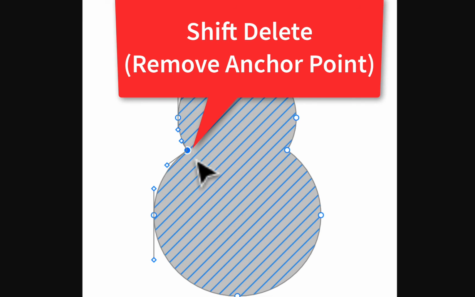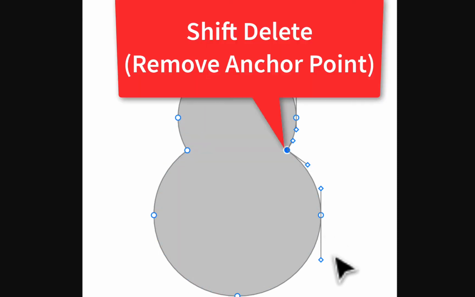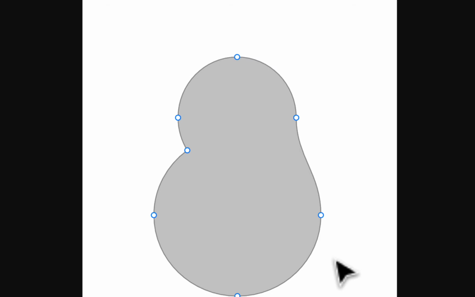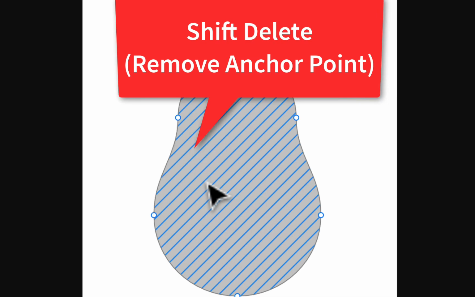What you'll do is you'll hold shift. So hold shift, select this point, either one. You could do this one. I'll do this one first. I'll select this point. Now it's selected, and I'll hold shift, and then I'll hit my delete key. There, it deleted it and it kept it together. And then I'll click on this one, I'll hold shift and hit delete. That deletes the anchor point.